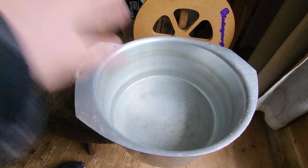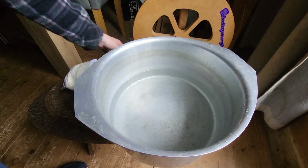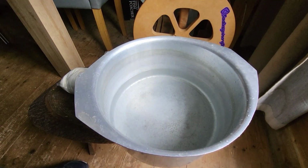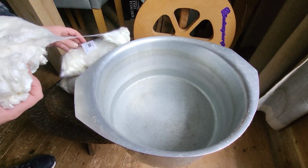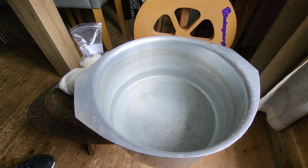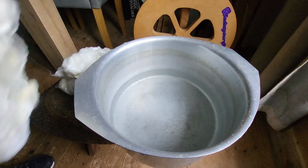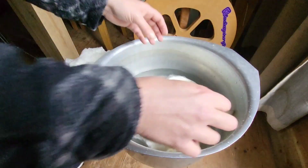So in this pan I have some water and some vinegar. I am going to add some silk hankies to soak. Not doing a lot. I don't want to do them all. Let's just have a look. I think we'll do them. So they need to go in to soak.